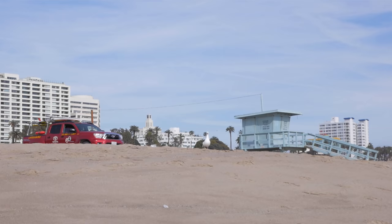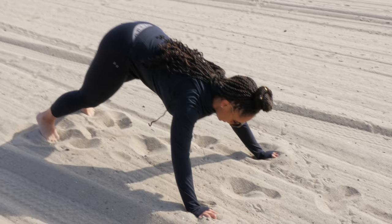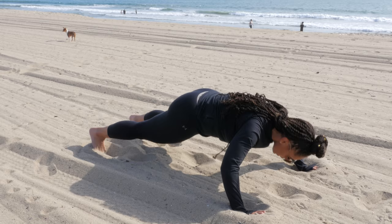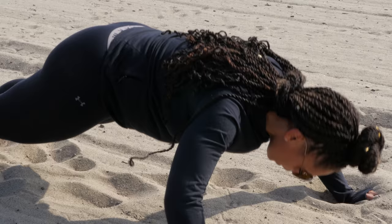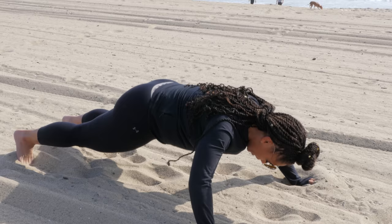This is high-intensity interval training. We don't want the breaks too long in between. It won't be as effective. Come on, you got it. You got it. Try to get a little lower. Ten seconds left. 5 seconds. Almost there.